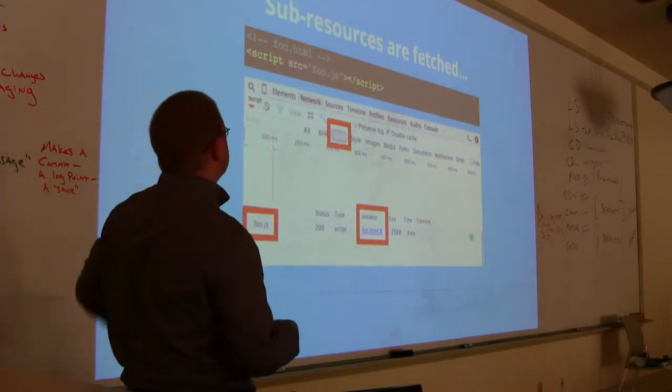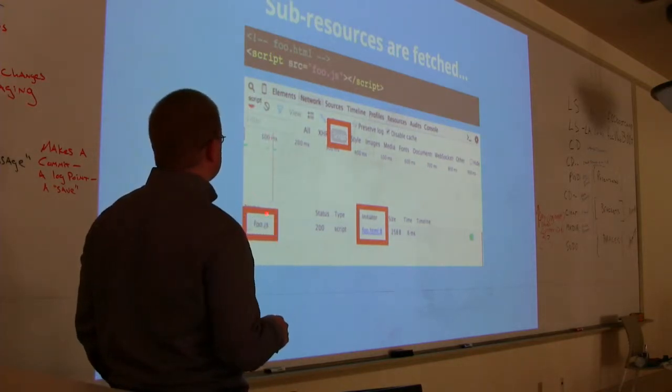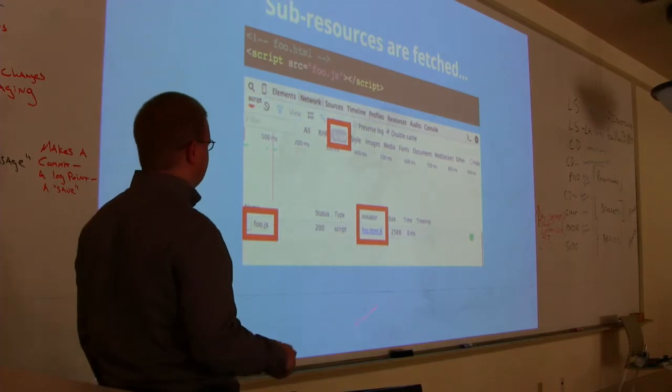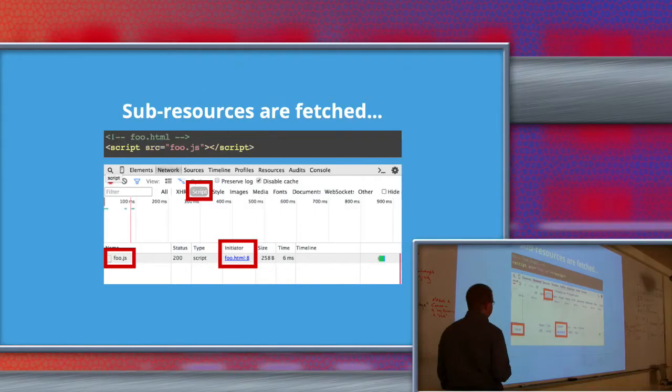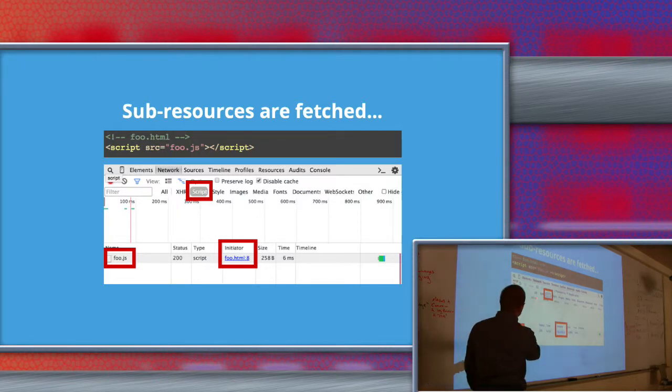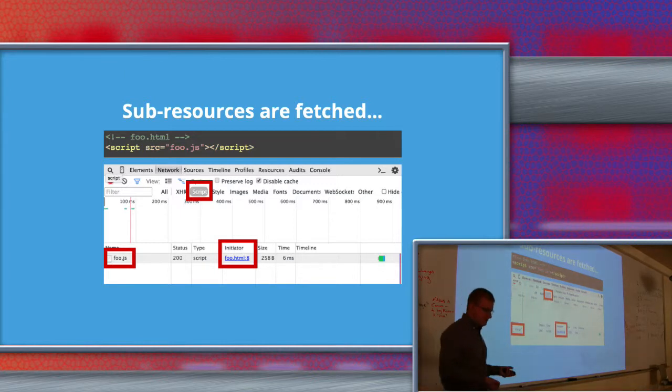Reload it once you open it, and you'll see everything that's downloaded, and you'll see kind of this nice little waterfall. We can look at that a little bit after, and it will show everything that's downloaded. And if you select all here, you can see everything, but then if you select script or style or images, you'll see the specific ones.